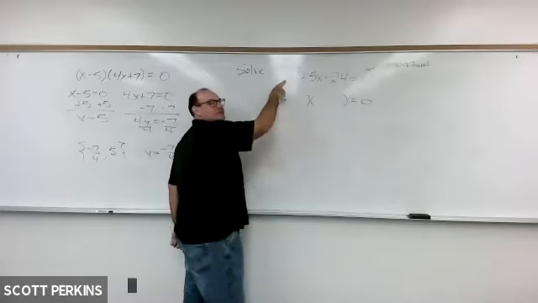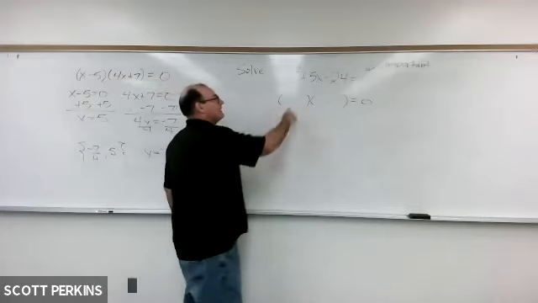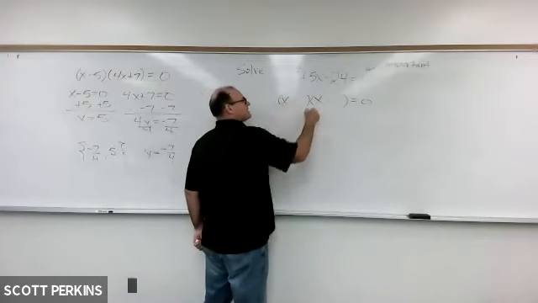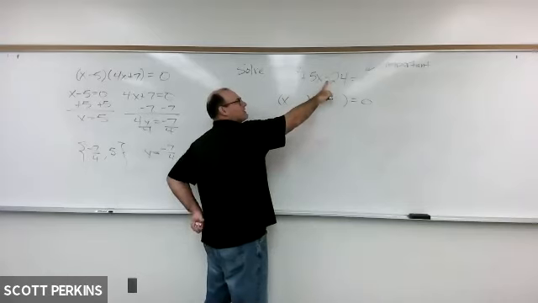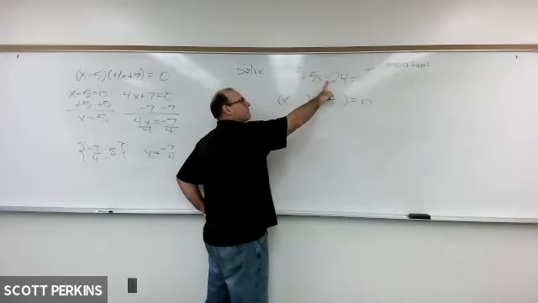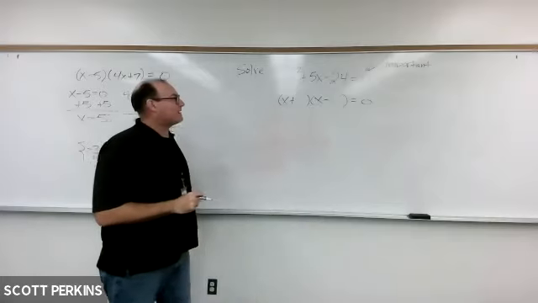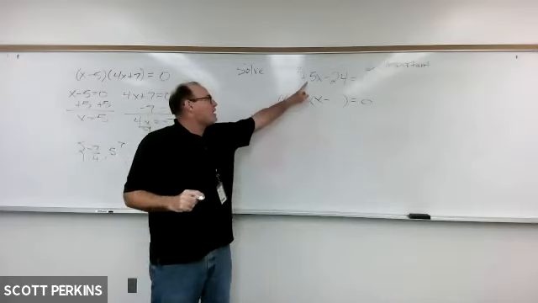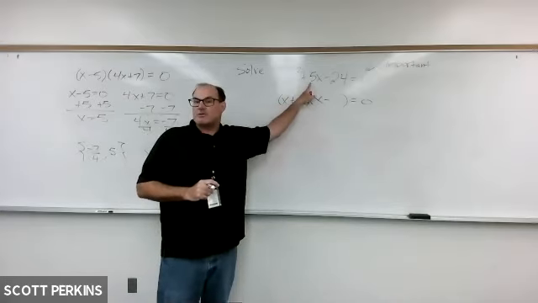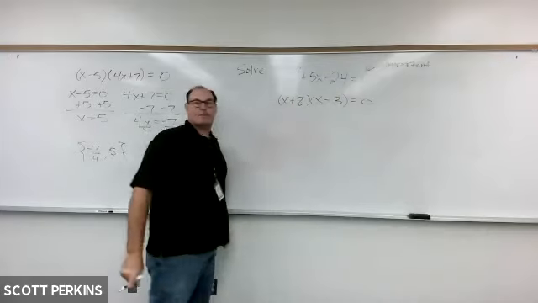This has a 1 in front of the x squared, so I'm just going to unfoil it. X squared is x and x. What do my signs have to be according to the negative 24? Positive and negative, or negative and positive, doesn't matter what order. Positive and negative sounds fine. And then I need the 2 factors of 24 that are 5 apart. And what are those? 8 and 3. I'm going to put a positive 8. I'm going to put a negative 3. There we go.